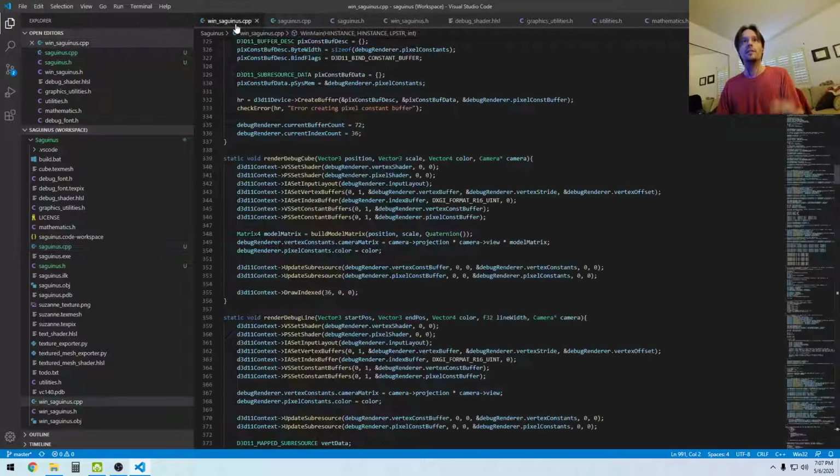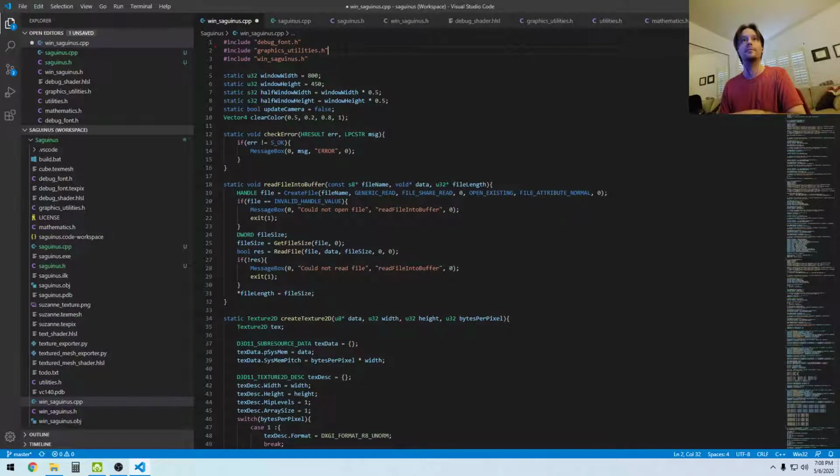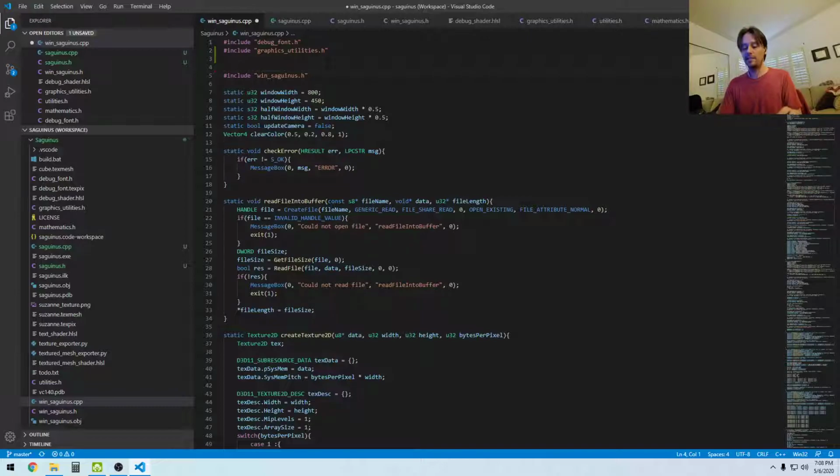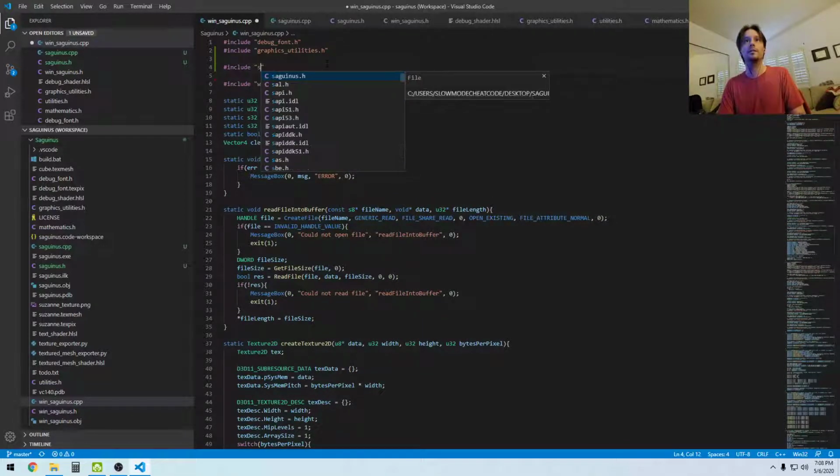So then over here, so that has all of that. So yeah, I want this to have all of it. So basically here I'm going to just include the CPP file.